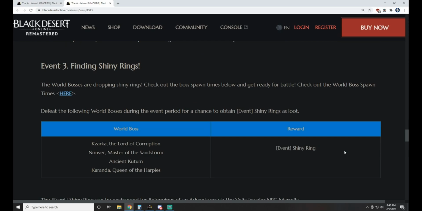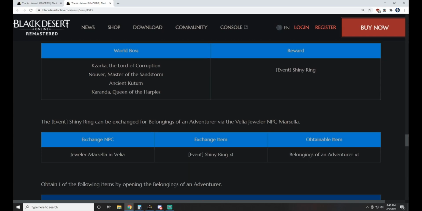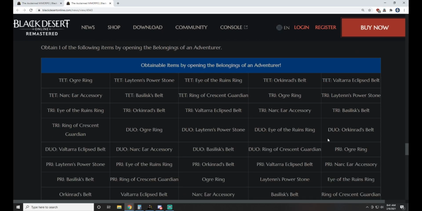So this is going to be a world boss, not the upgraded ones, it looks like, just the regular ones, and they can drop an event item called the Shiny Ring, which can be swapped out directly for belongings of an adventurer. Not entirely sure of the design reason for dropping the Shiny Ring instead of just increasing the drop rate of belongings, but there's got to be a reason for it, trackability or something on the back end. Then, of course, we know how belongings of adventurer work.